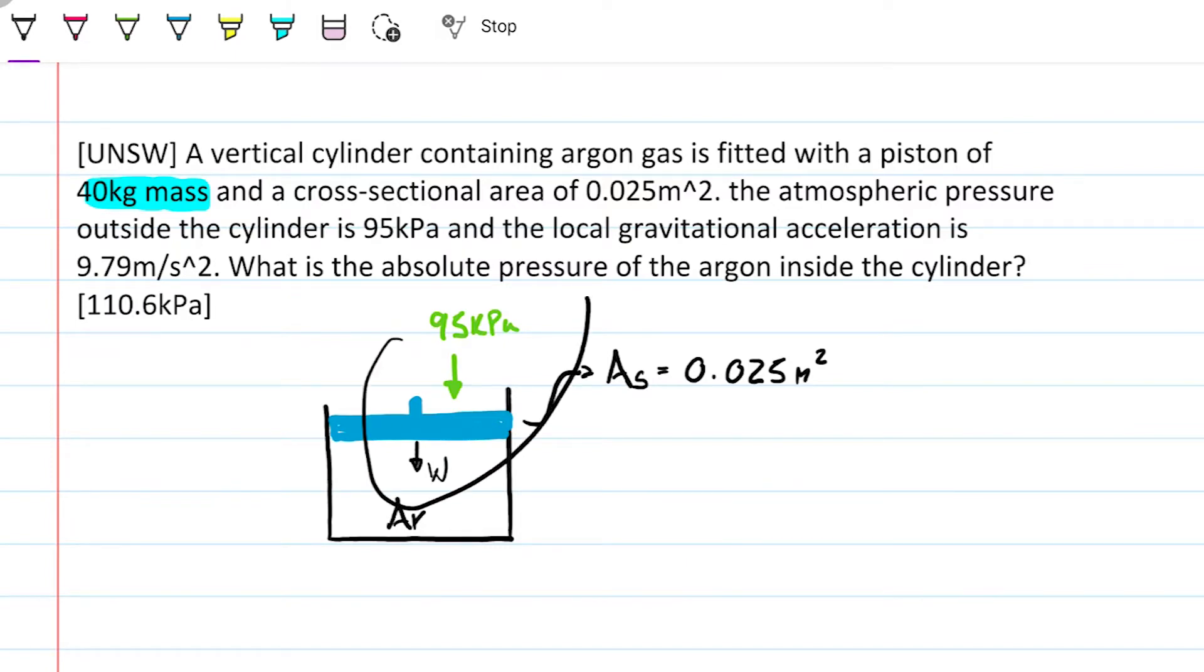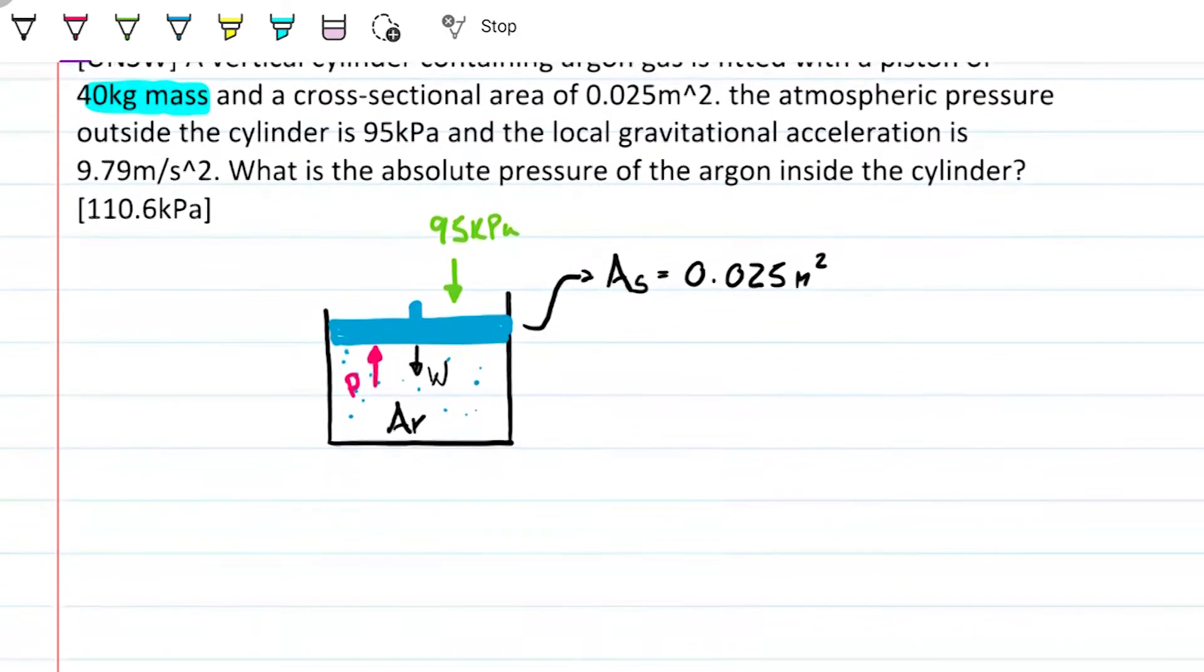But if this were all, if we just had the weight and the outside pressure, then this piston would compress to infinity. But we have argon there. And argon is going to fight back. So if we have the argon molecules here, we're going to compress them all the way until the pressure is in equilibrium and we have exactly the same pressure balancing out this system. If it's balancing out, then we use equilibrium and that piston is not going to go up or down.